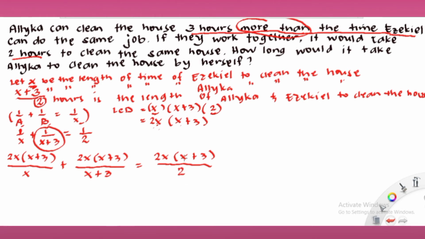Okay, so let us continue. Simplify. Actually, we can cancel out x and x. This is multiplication. So, pwede natin makancel. 2x divided by x. So, that will become 2 na lang. Or just cancel x na. So, anong natira? 2 times x plus 3. Distribute. 2 times x is 2x. 2 times 3 is 6. Ayan. Hindi na siya rational.